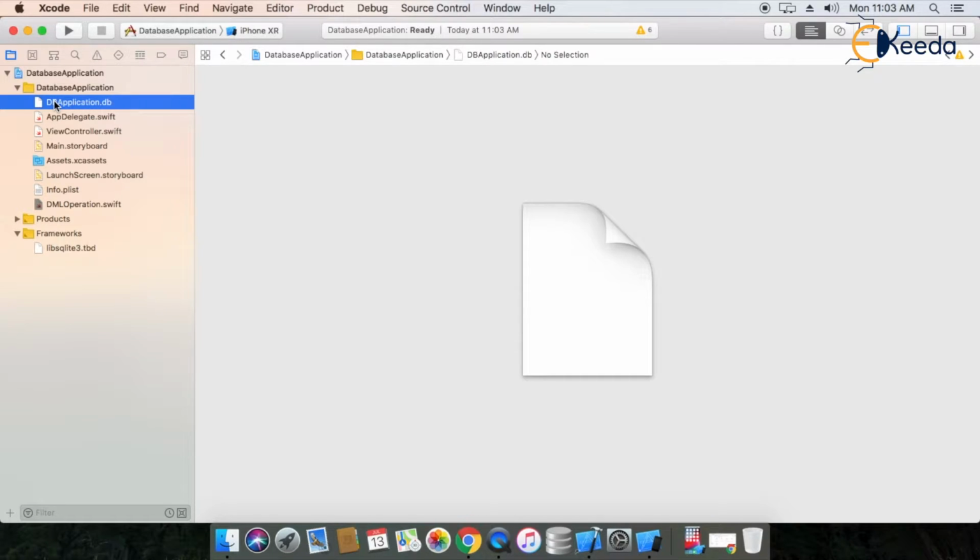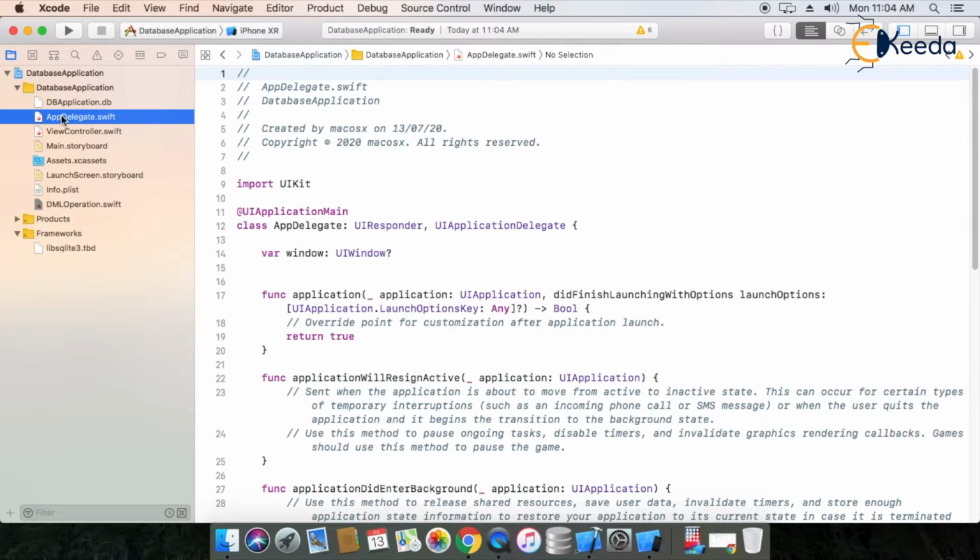So how do we copy this file? First you have to get your application location, your application path. How do we generate your application path? For generating any background process or background service, we use the AppDelegate class, because it is the most required and continual functionality, according to didFinishLaunchingWithOptions.